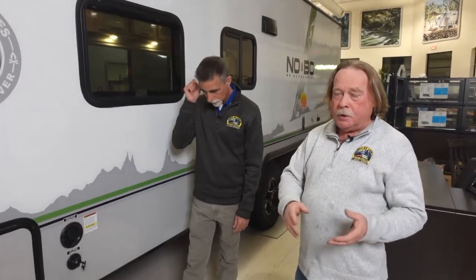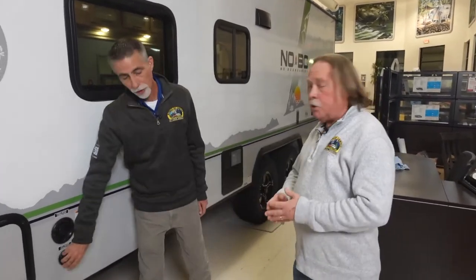Do that when you get to the campground, not before you leave. Don't travel with a full water tank if you can avoid it. It's heavy. It puts stress on the frame of the unit, and on the tank. It's a plastic tank. It's also extra weight that you don't have to pull behind you. So don't fill the tank until you're at or near the campground.